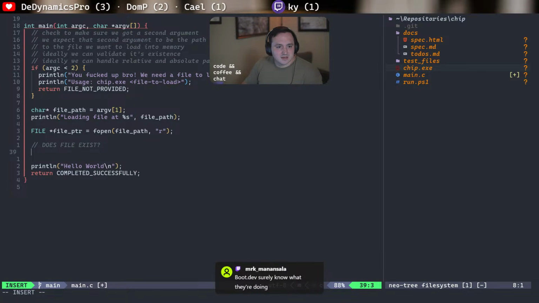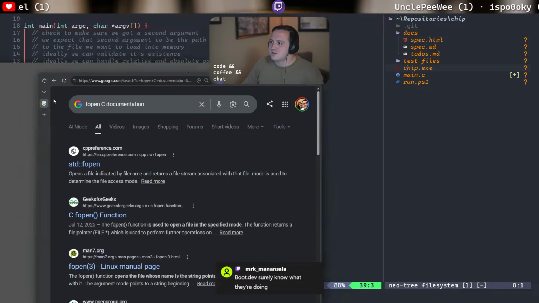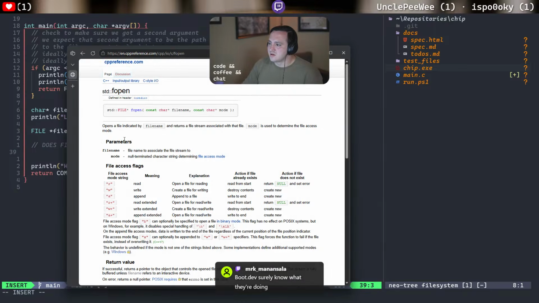Why is my mouse moving so slow? Okay, I'm actually going to go to the C documentation, fopen C documentation. Just read it.